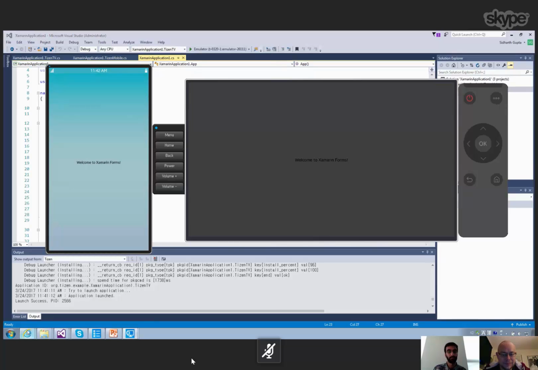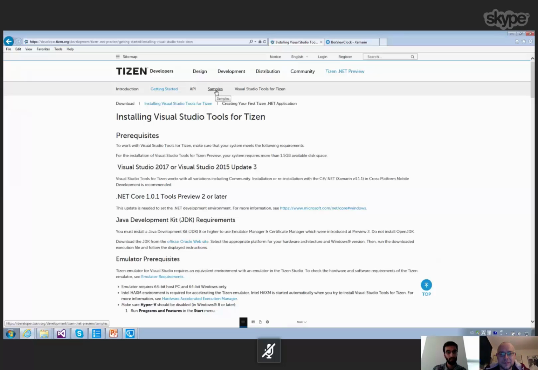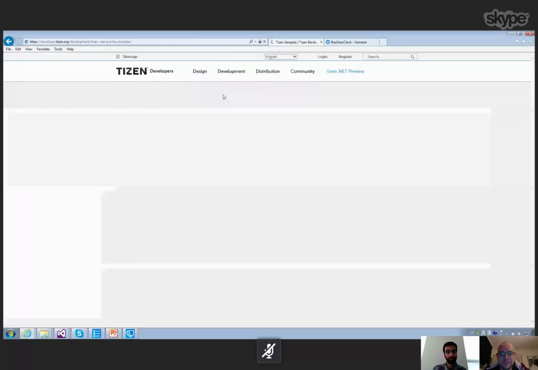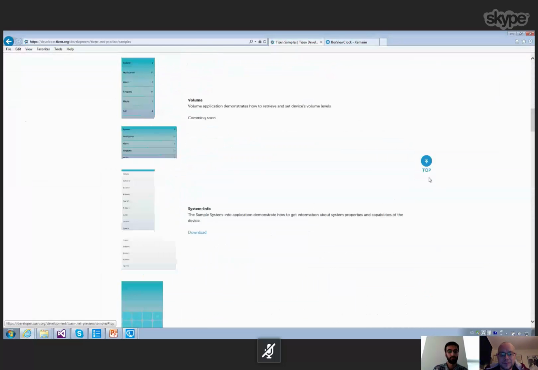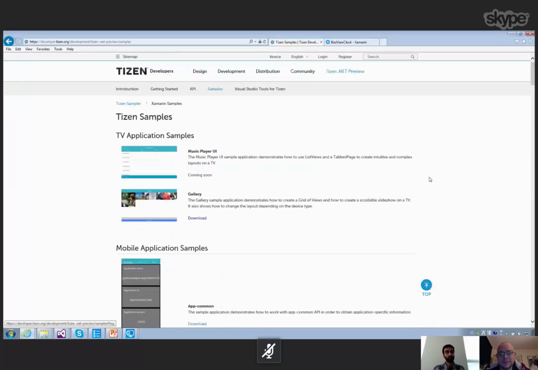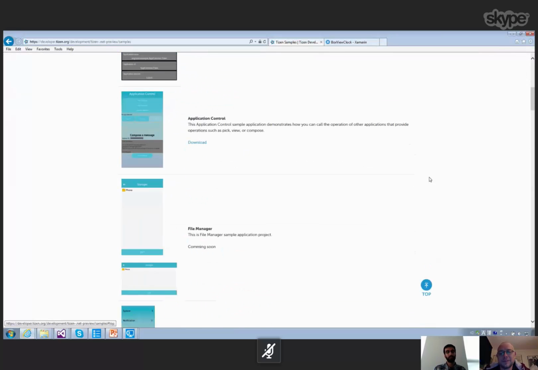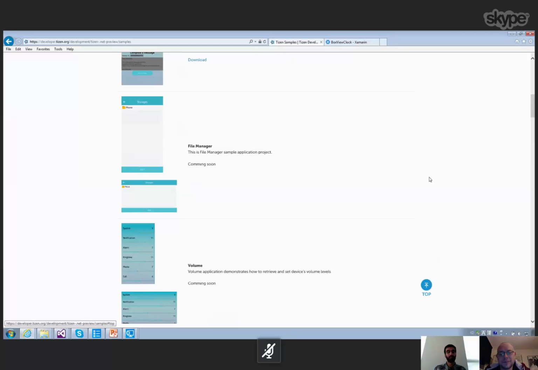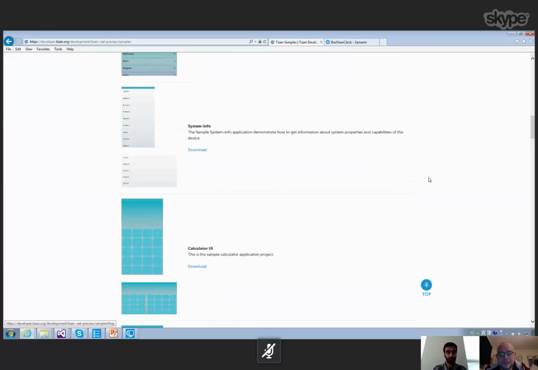Here on the Tizen developer website, if you click on samples, you can see we have a huge variety of samples, and they all showcase various features of Xamarin Forms or Tizen.net.